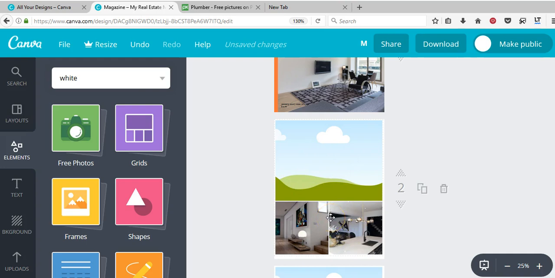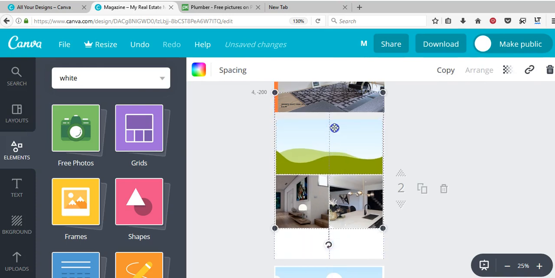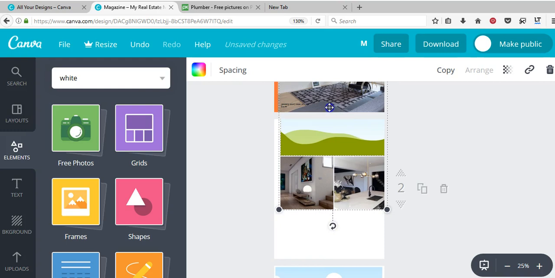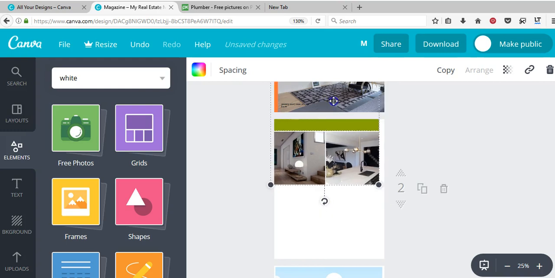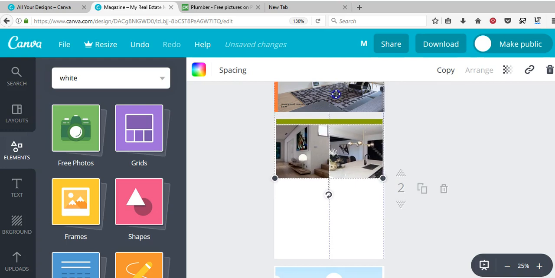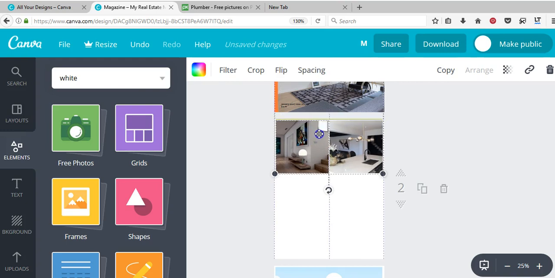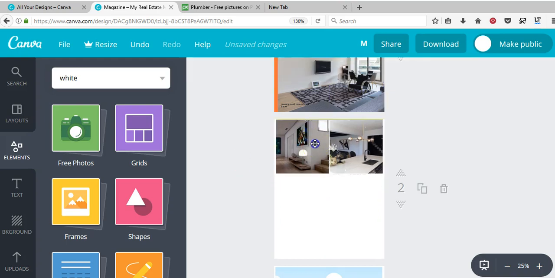So what you could do then is, I'm just going to select the element. If you double click on the whole element, you can move it around. So for example, I wanted to move it up. I could just move those two photographs at the very top of the screen, just get rid of that little bit of green that's left. And then once it's off the page, then it won't show. Still another little bit showing there.